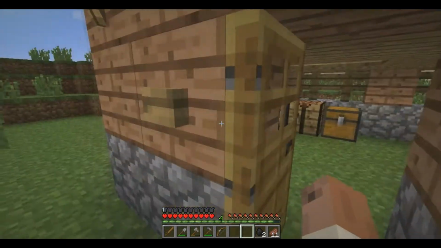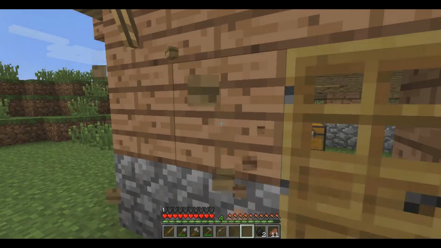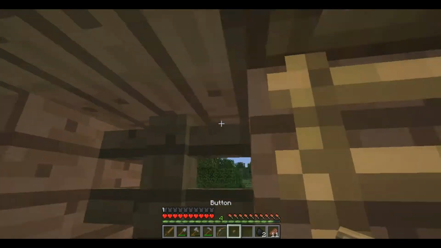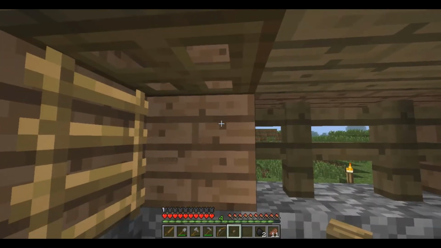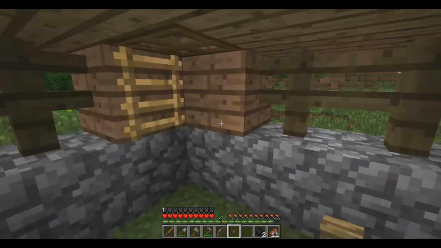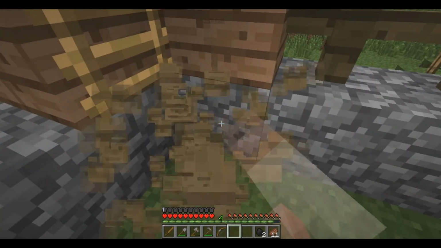Hey, I made a button. Huh. I'm so awesome. Oh, wait, no. Can this button work for the trapdoor, too? Uh-huh. Let me see if I can do it like that, then. What a button. Hey, button. Button. But. Stupid button. Doesn't work on the trapdoor.